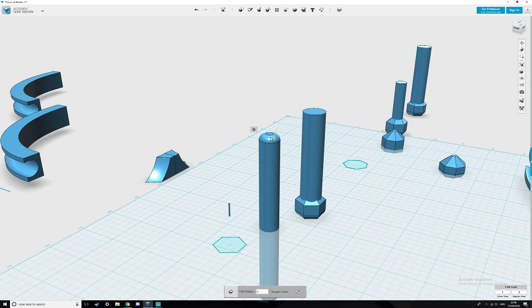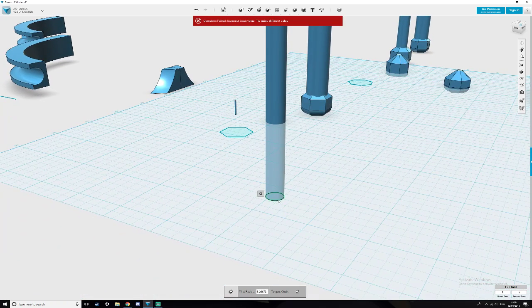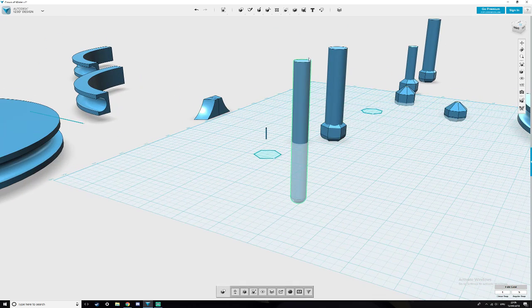Right, so we're going to give it a bit of an edge like that, and usually if you keep pressing it, it'll click it eventually, and we'll fillet the bottom as well. Cool. I did that one earlier, don't you remember? You can see there's different options when you, as I mentioned last time, click the sketch, versus if you click the angle, versus if you click the whole solid, where I think this option comes up down here.